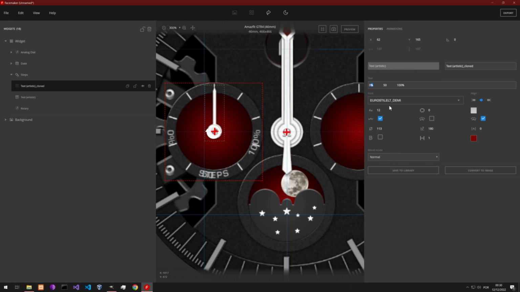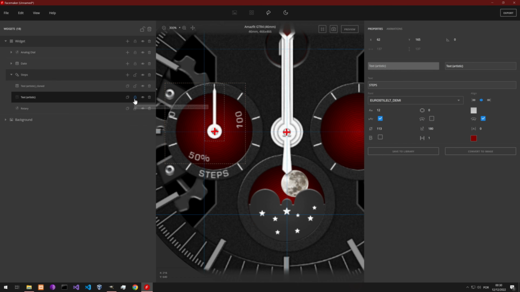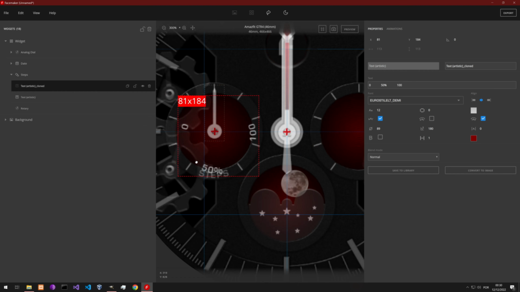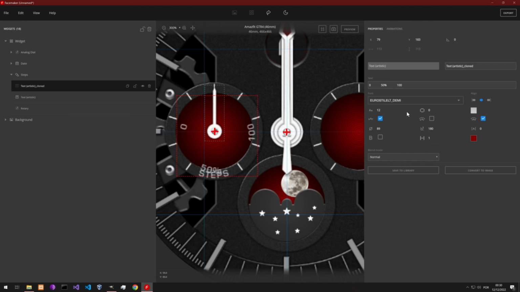Okay, so let's remove the percentage here. We're going to use the percentage sign on the 50 and not on the others. And now let's reduce the radius because we want it inside of the red graphic. So let's place it more or less inside it and set the radius accordingly, like that.